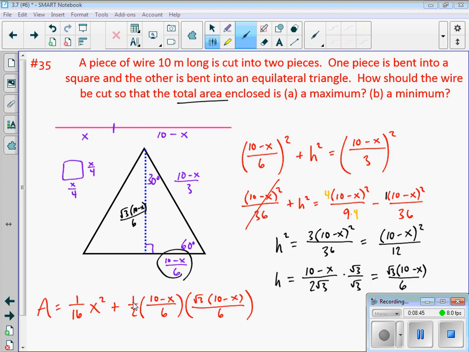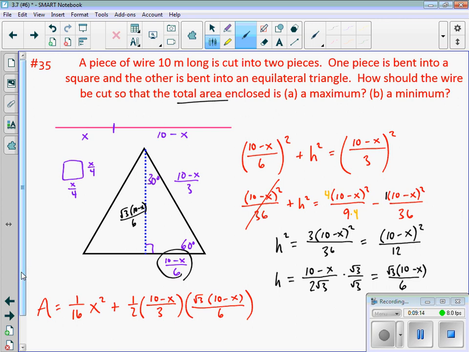So we'd have to double this. So instead of doing half, you could double it. Or you could change this part. Instead of being 10 minus x over 6, you do the whole base, which is 10 minus x over 3. Wouldn't you get the same thing whichever way you do it? I'll switch this to a 3 because that's what was brought up, okay? But yeah, you could multiply by 2 at the end and that would also work, so that would get rid of the half. So either way would work as long as you account for that.